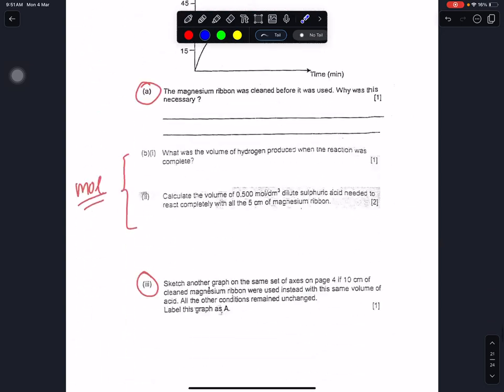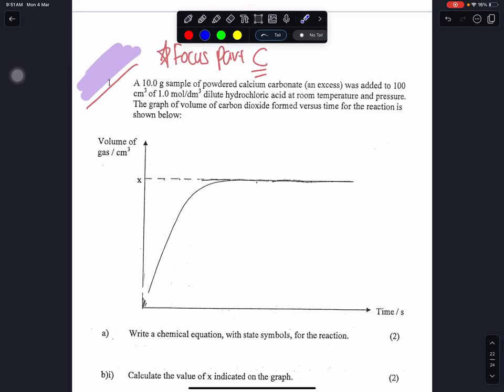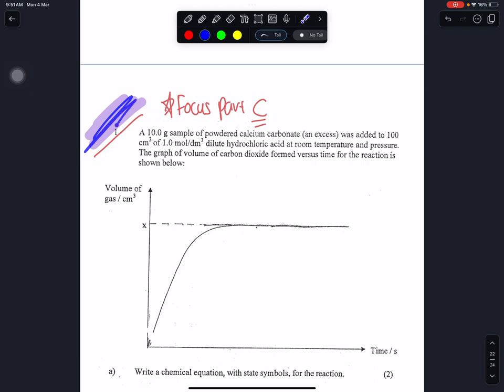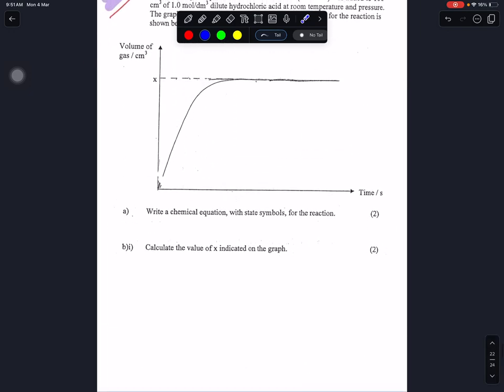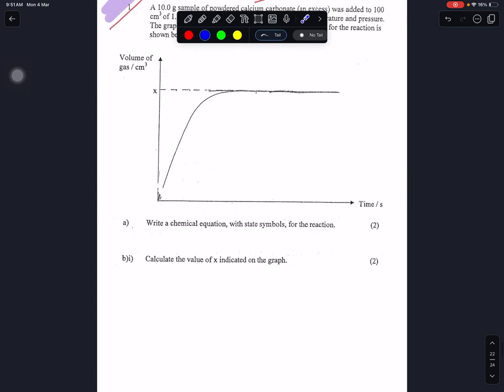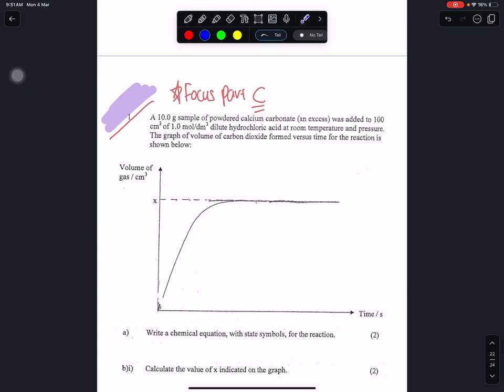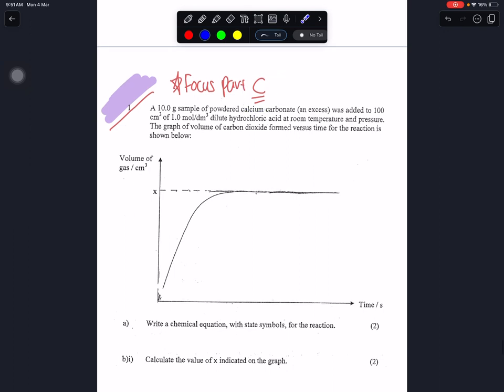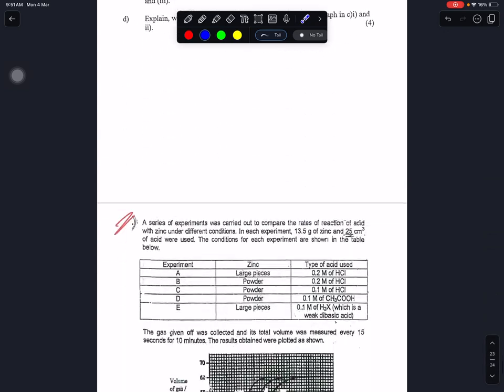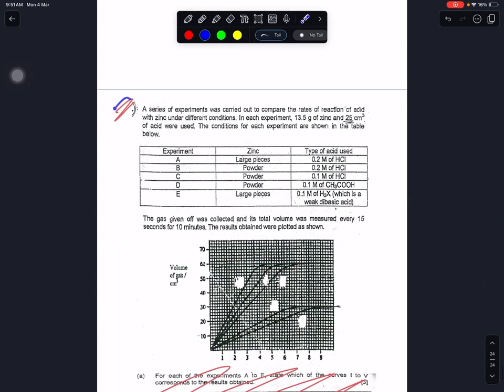After they are done with the MCQ, you can actually jump into this question here. Once they have done everything, this is a long question, two pages long. But part A and part B focus on other chapters. The main focus is actually on part C that talks about your rate of reaction. Once they have done this, you can get them to do this question here.